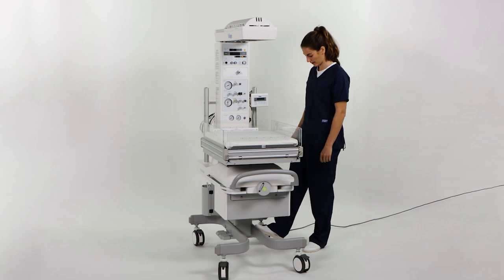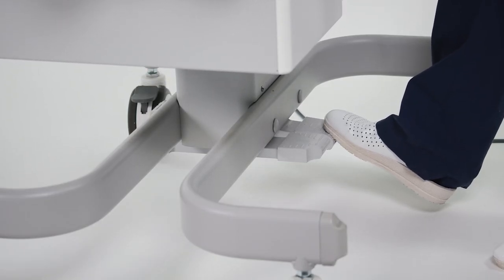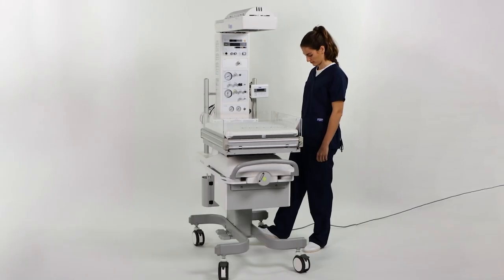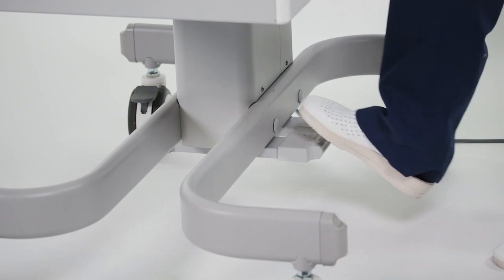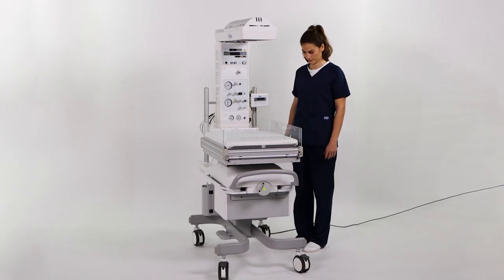The bed and the entire device can be offered in a fixed stand or VHA, variable height adjustment. This allows for easier access for the various clinicians providing support to the neonate.